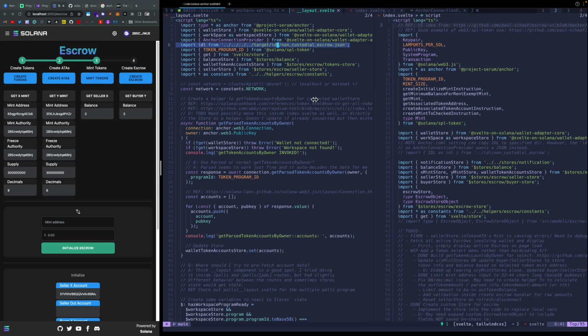The reason that's important is because I discovered when I started wanting to work with decimal values versus, like, let's transfer 5 tokens for 10, whole numbers, that's easy. Because our program to create an escrow, we actually pass in the amounts, the amount of one token for another token. But those need to be in type big number, and big number does not support decimals. So, kind of a pain in the butt.